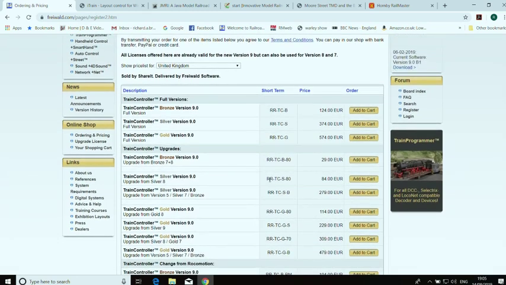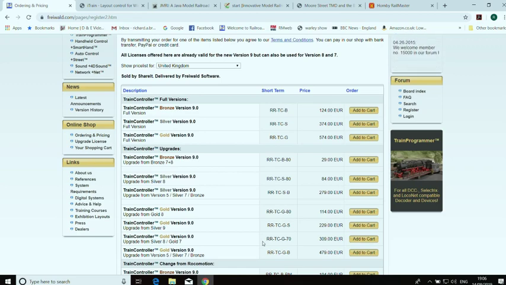They do have an option whereby you can pay to upgrade from one version to the next, but the further back you are, the more it will cost you. I had a Train Control 7, so to get me up to the modern version, I'll be paying €479, which is a lot of money. And if I wanted to use it with my e-course, I would need to upgrade to this version, because there have been some changes to how the e-course communicates.